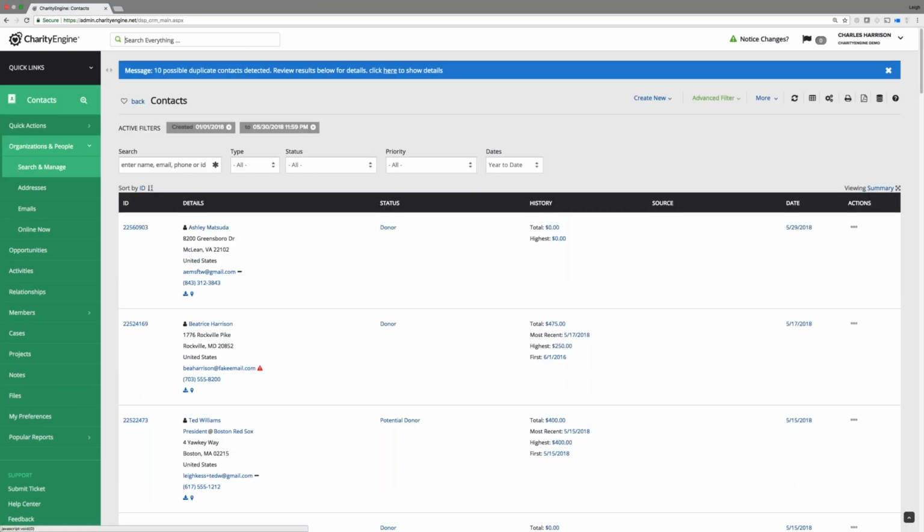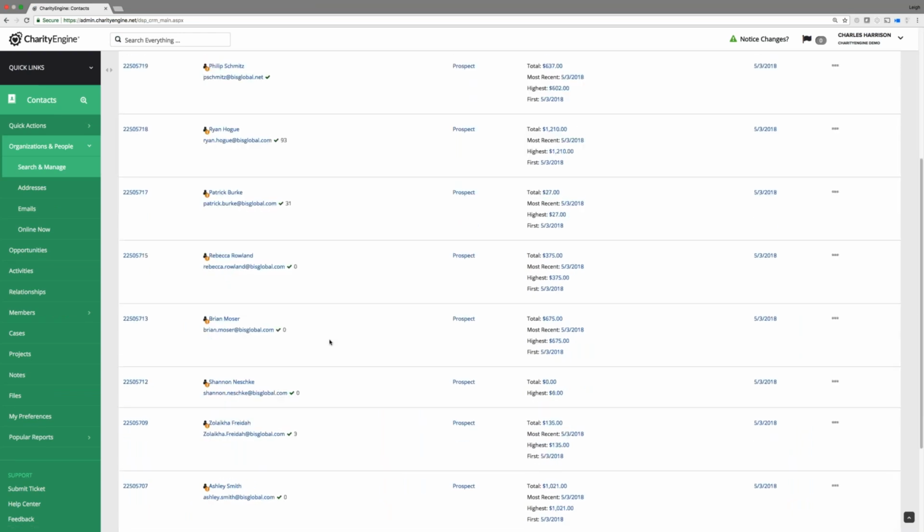Okay. Again, when I go back, it takes me directly to the unfiltered one. But I'm going to do this because I want to show you Brian Moser. Also, I can find matches right here. So if I want to do this in bulk, I don't have to go into each record. I can go through each of these people. We go to Brian and we find matches, and I can do that. And it will open up that same window.